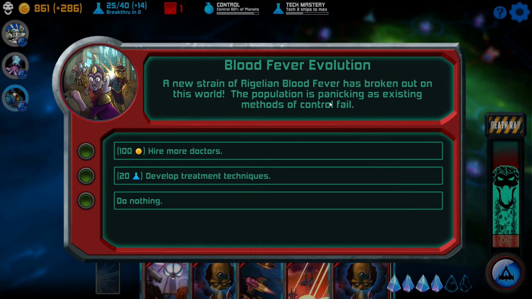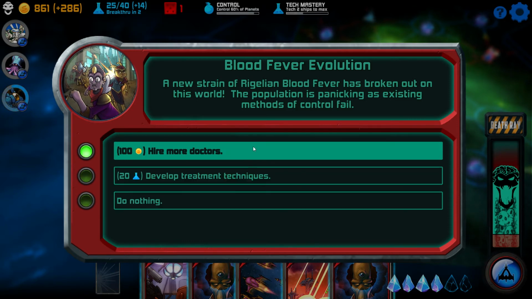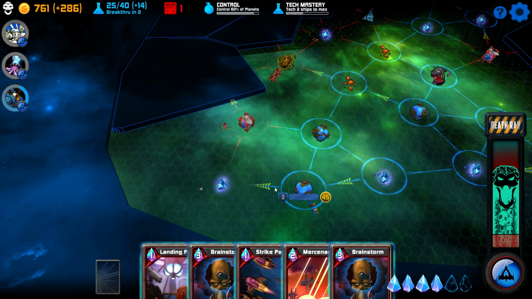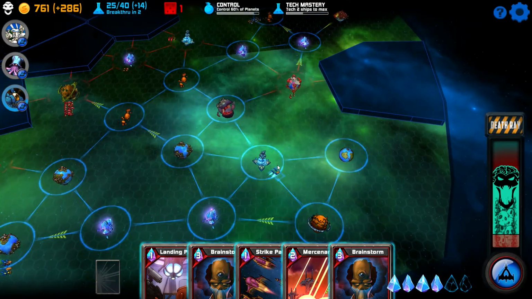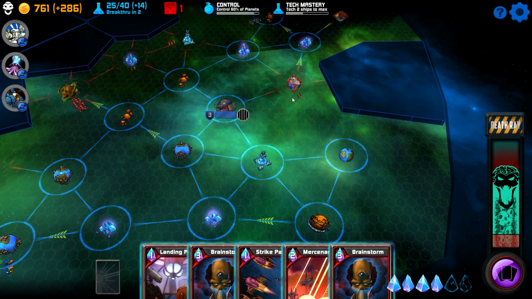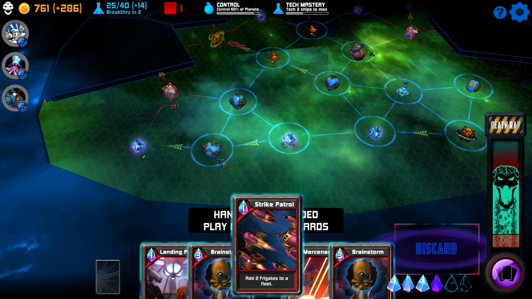A jillion blood fevers broken out in this world. We can hire more doctors, development treatments. Do nothing. Let's hire more doctors. Alright, good. Still go here? No, I can't go there. 15, we need two more planets to win to do this here. Yes, I know I have to discard some cards.